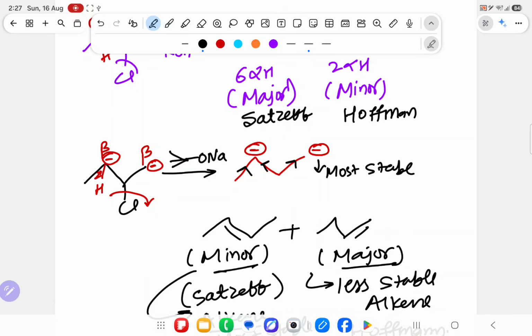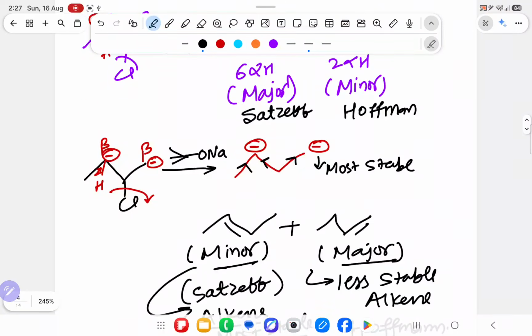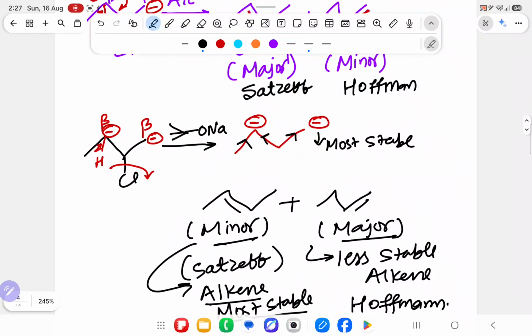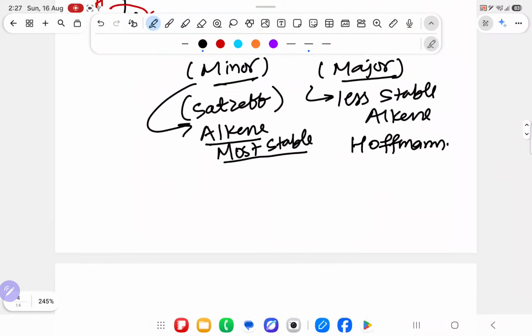Now, understood what I am trying to say? Whenever a bulky group is there, after putting minus you have to check which one is the most stable minus. Its alkene will be the major product and the least stable minus gives the minor product. But whenever there is a normal moderate group, without a poor leaving group or bulky group, then you have to check more alpha hydrogen. Not understood, sir? Some more examples.